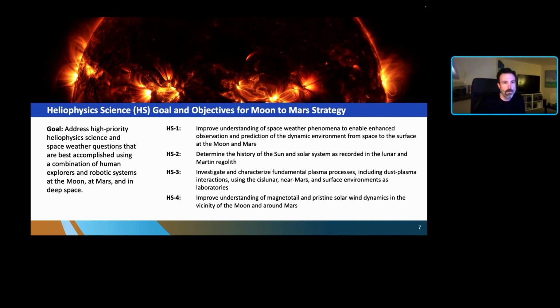That first one really talks to that point from the last chart about how we really improve that ability to predict space weather, making sure in particular we focus on how we protect our crew as they get out into space. What's interesting on the space weather, and I think it really highlights what Nikki Fox was talking about kicking off the meeting this morning, is that exploration can really enable a lot of good science, the Hermes payload being able to put on this platform that we wouldn't be able to make these measurements otherwise. But there's also a really important part of the science enabling the exploration, and that's exactly where the space weather work comes into play as well.